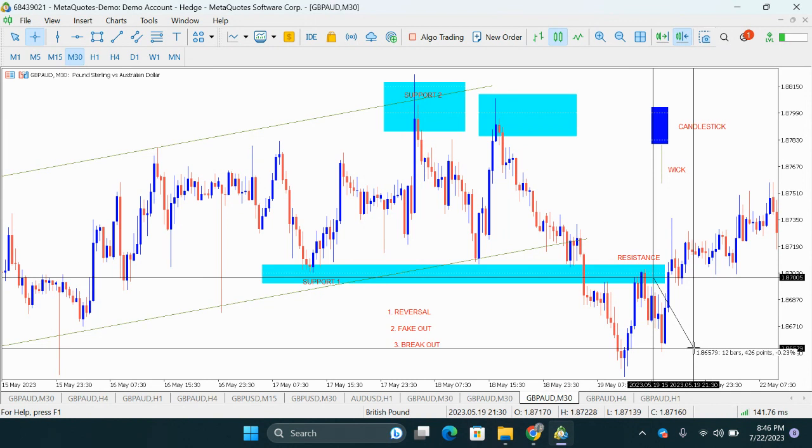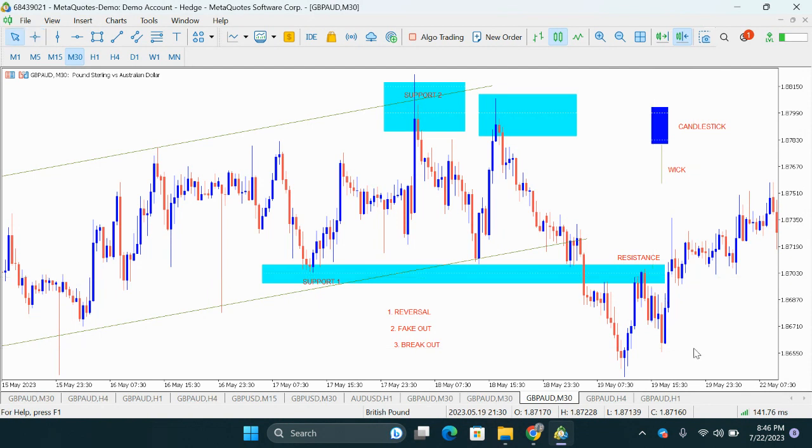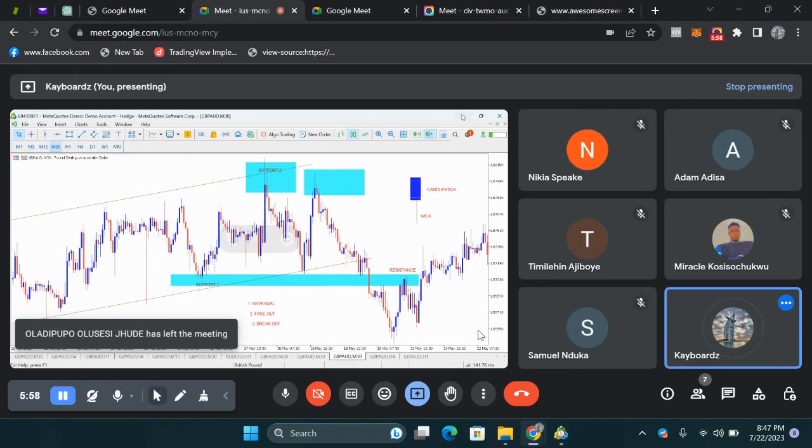And if someone had entered this trade, the person would have made about 42 pips. You understand? So that's a sweet trade. So trading just supports and resistance. Basically, when price breaks a support, which we call a breakout, once price retests that point again, that is when we call it resistance. So Mr. Samuel, please take note of that. I think that is just the correction you need. You understand?